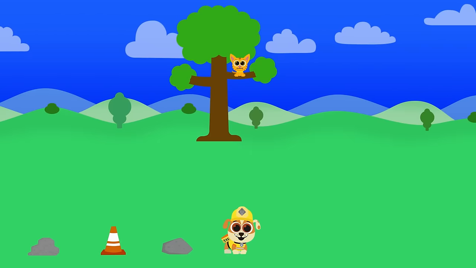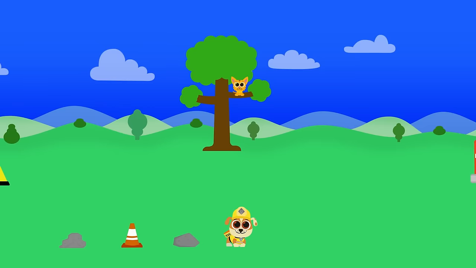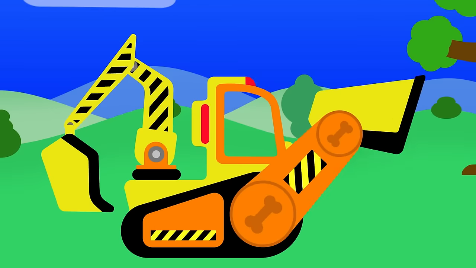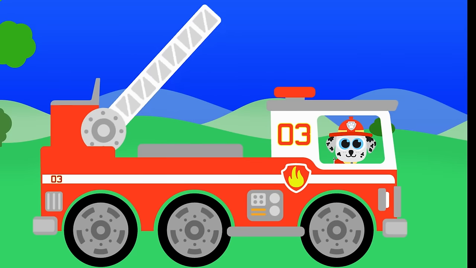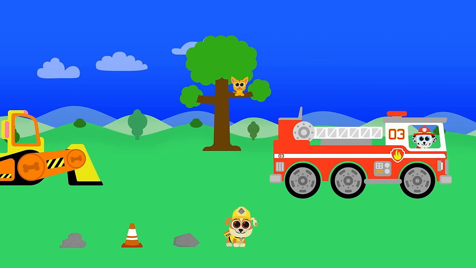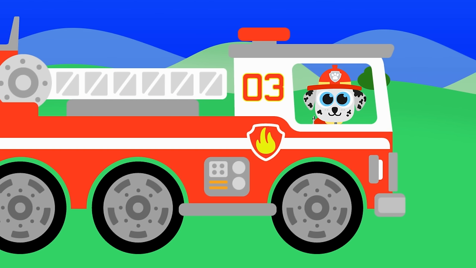Look, Rubble needs a ladder to help that kitten off the tree. Which truck has a ladder to help us rescue that kitten? Rubble's bulldozer or Marshall's fire truck? Oh yeah, Marshall to the rough, rough rescue.